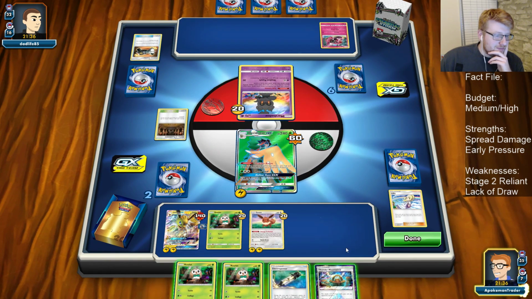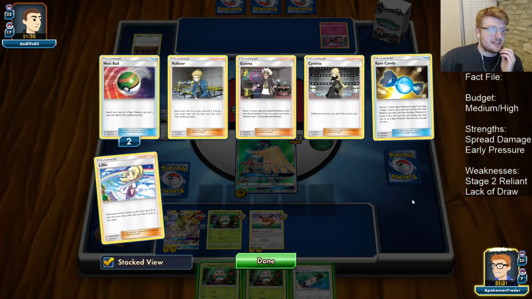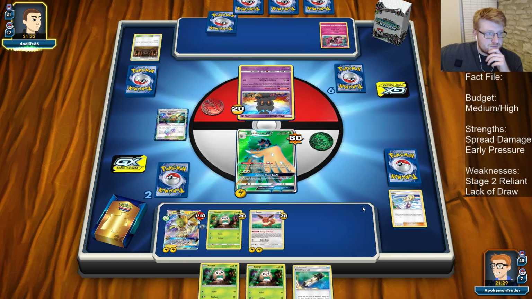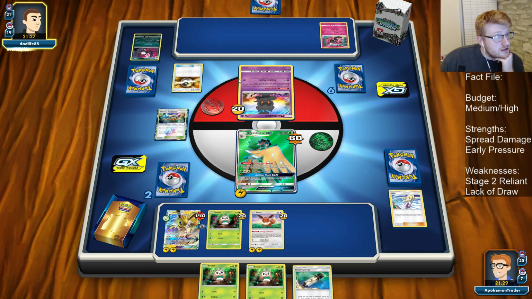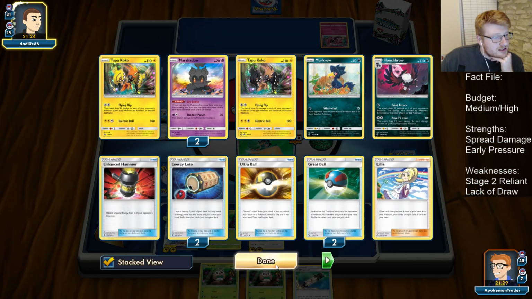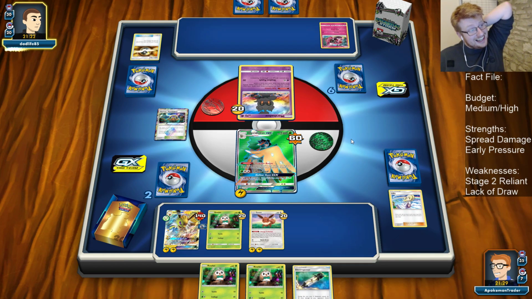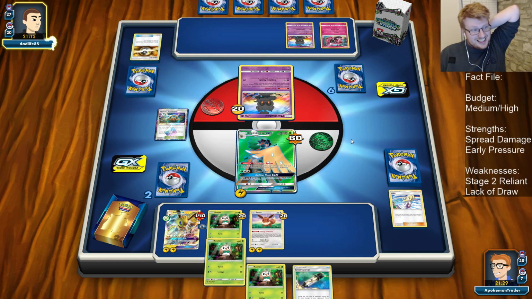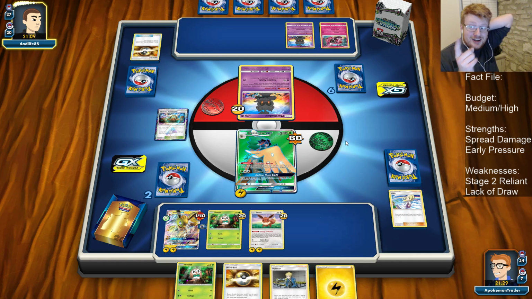Do I want to bounce Stadium? I think yes. We have enough attachments on the board already. Don't think we need to play any of these. We still have Lele in the deck. He's going to Ultra Ball. Wow, he's playing Honchkrow as well. 4th Let Loose. Wow. Really? This man likes just rolling the dice.